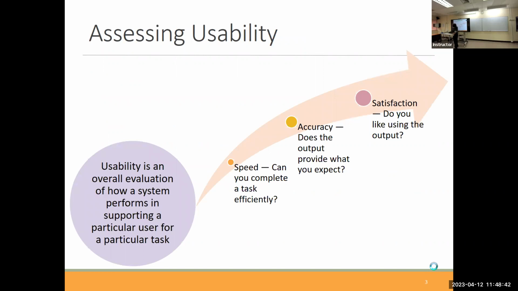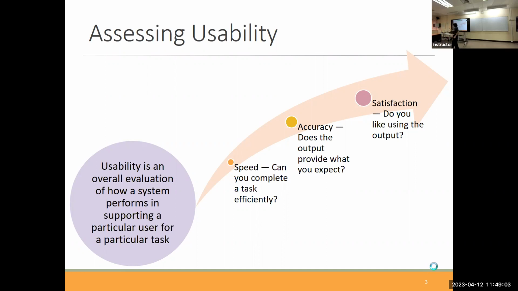We can define the meaning. Usability is an overall evaluation of how a system performs in supporting a particular user to do a task, for a particular task.